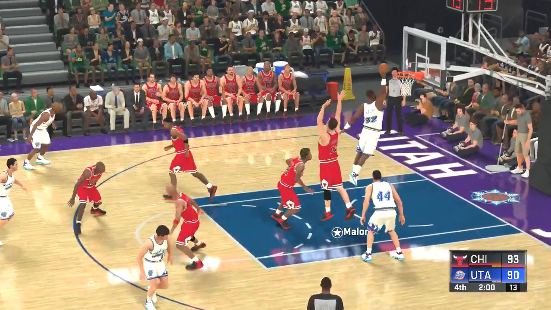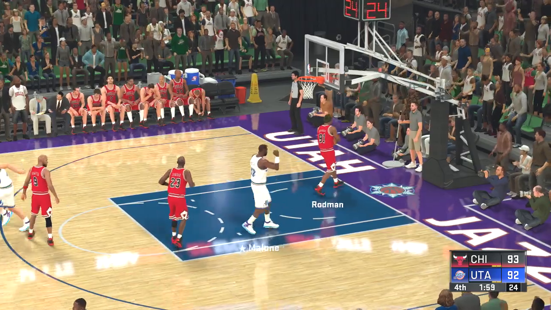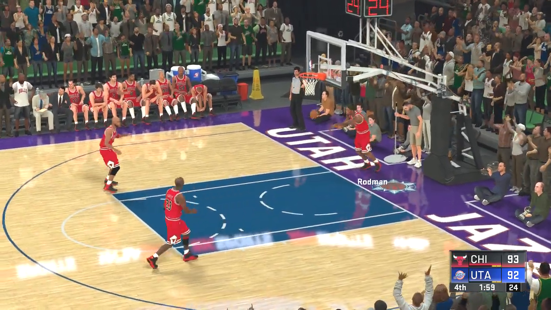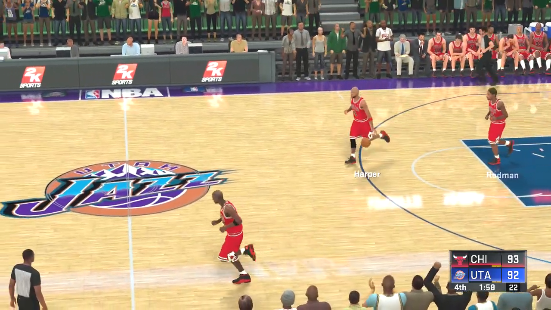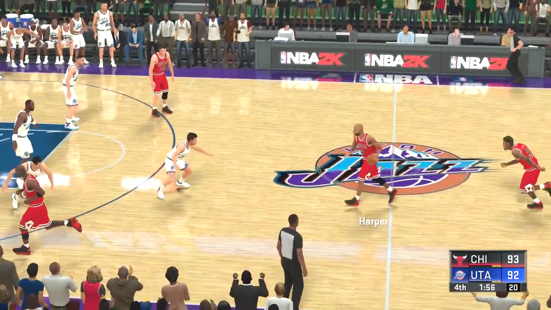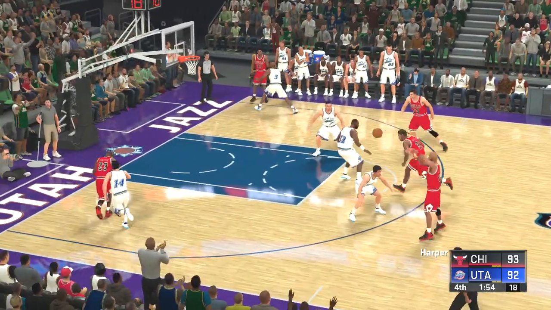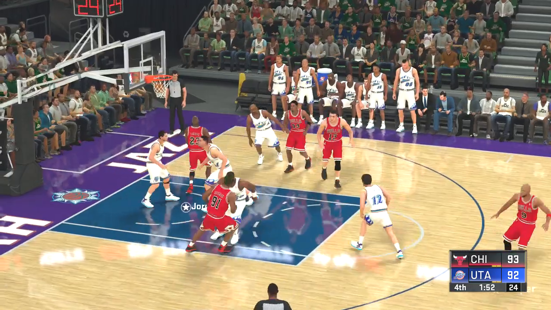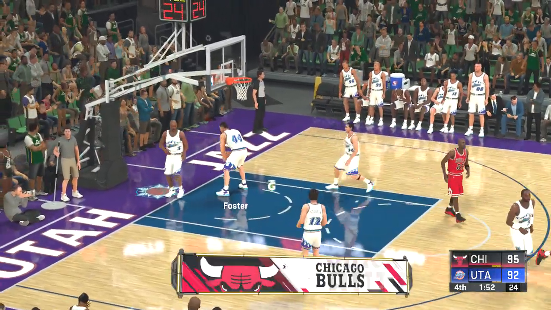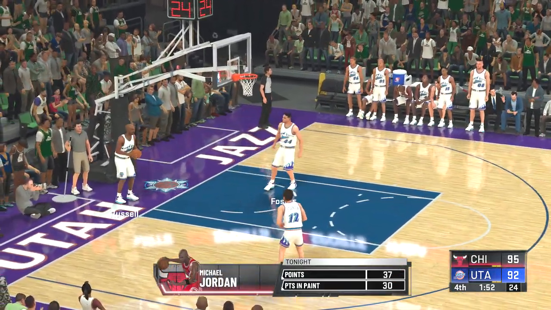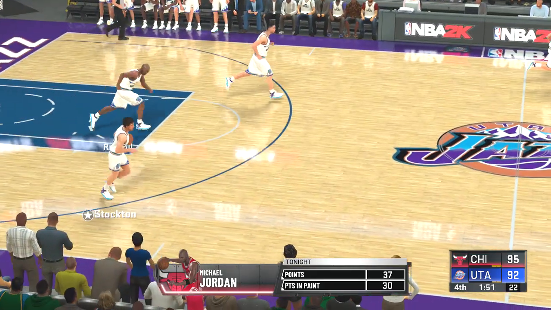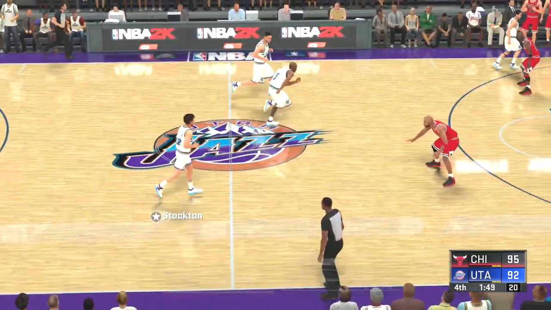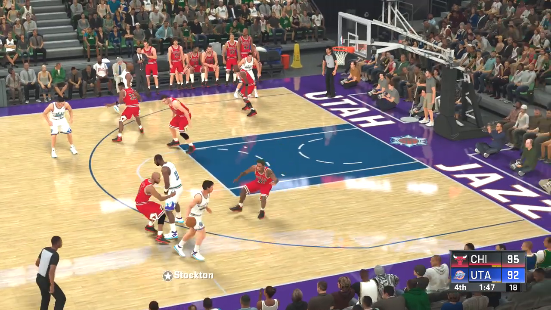Utah gets it back, and it's slammed in by Malone. There's no bigger play in a close game than a putback slam. Oh, and that one's got them all hyped up. Wow. They're bringing the energy, the hustle, the fight, and they also didn't give up on that possession. Yeah, putting the team on his back as he often does. The tighter the game gets, the more Jordan wants the ball.